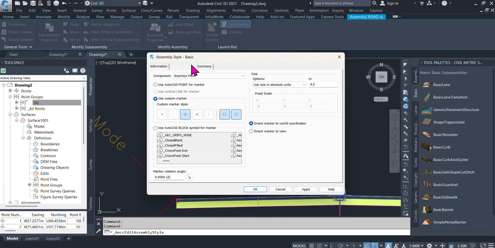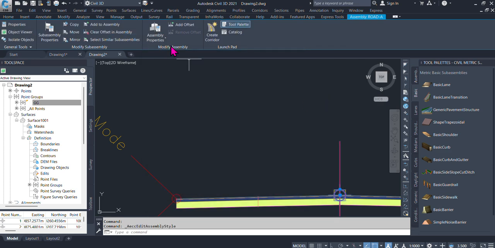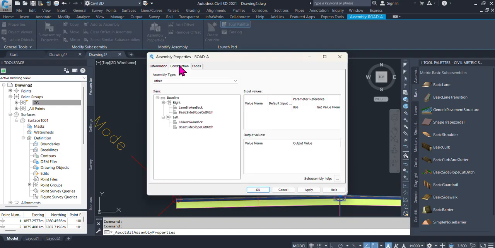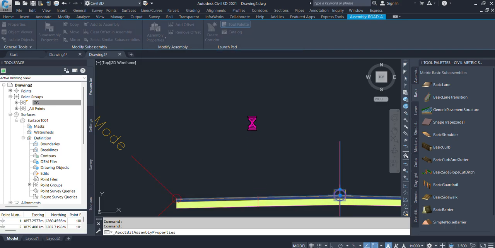This one done, this one done, this one is okay, information. And I can go for properties, road A basics. This one is also okay, code also okay, apply.